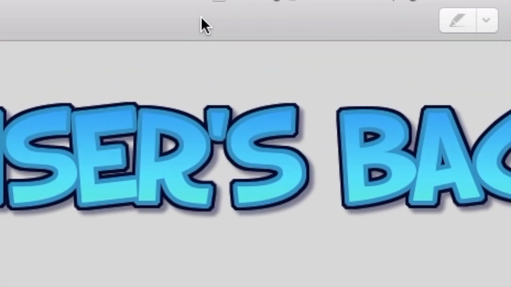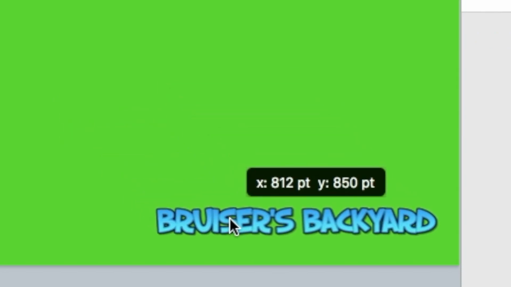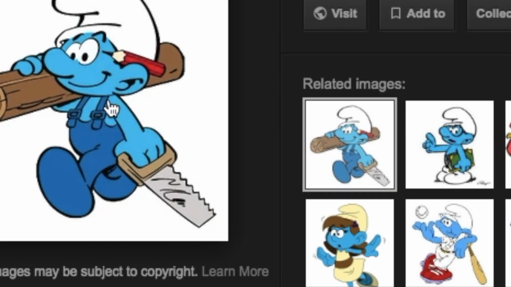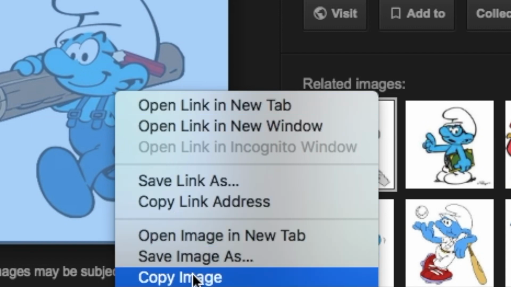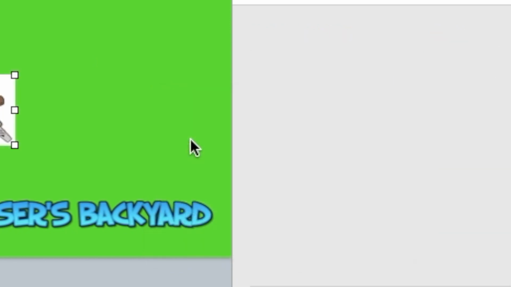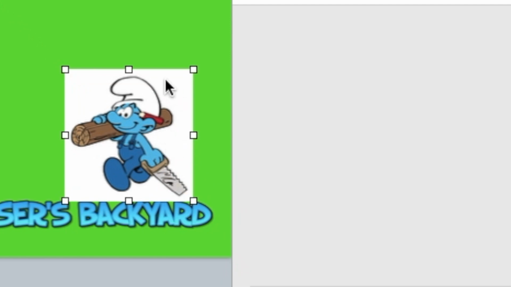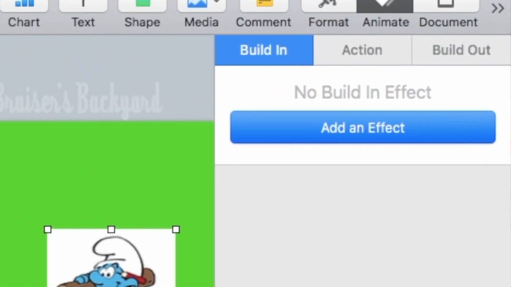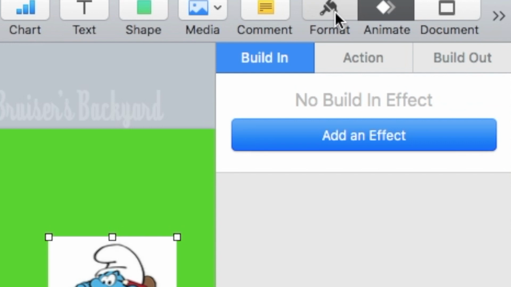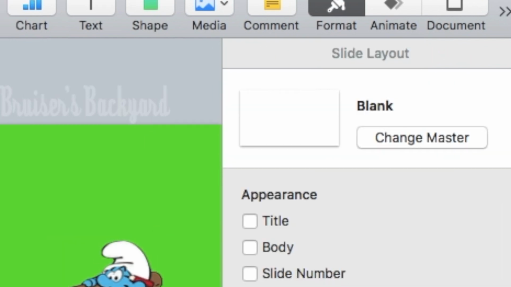I can open it from there, or I can just simply drag it in from my downloads folder directly into my Keynote project and position and resize. Keynote also provides a couple little nice options here that make things very simple. For instance, to copy and paste an image from the internet, a lot of times you get this white background here. So if I wanted to use this as part of my logo, I can go up to Format button and then go to the Inspector Image panel and use the Instant Alpha. A little click and drag over top of the white area, and it takes away the entire background.